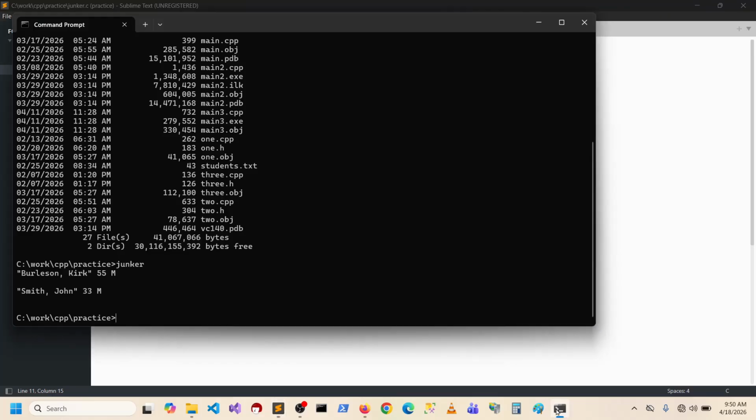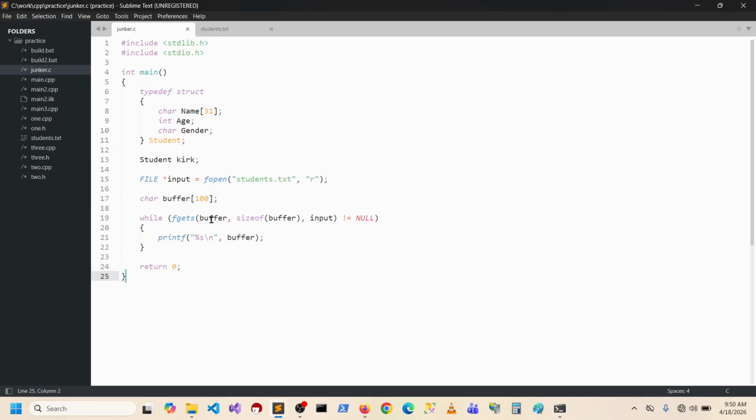Let's see. Yeah, so it reads it there. So anything you add there would show up there, which I'm going to need inside the Rogue to open a file, because I want to be able to do all the config in a file. That way it's easier just to change stuff. So I think we're going to do that.